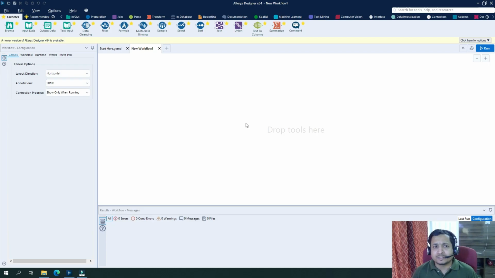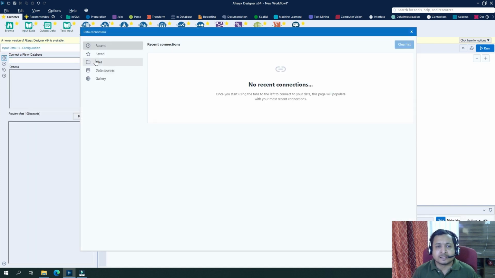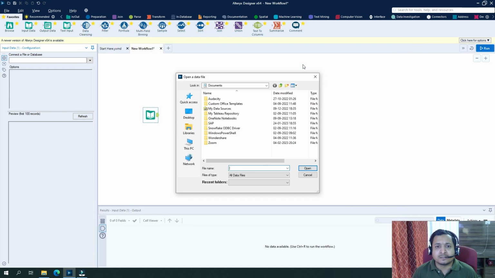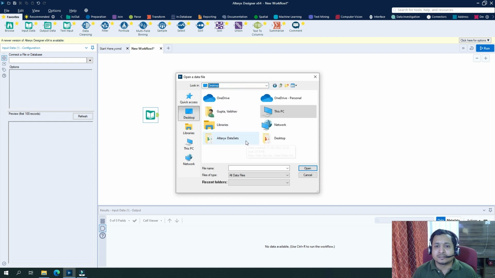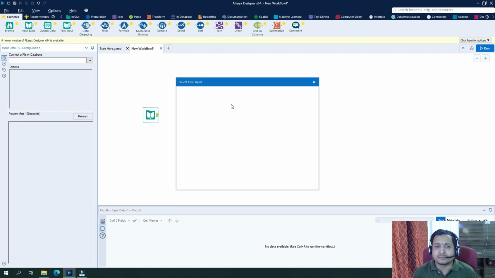In order to understand the Select tool, let's drag in some input data. I will drag in the Input Data tool and select a file. I will directly jump to the desktop and select a dataset, let's say this sales dataset file.